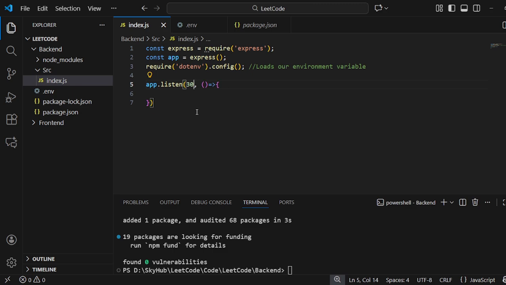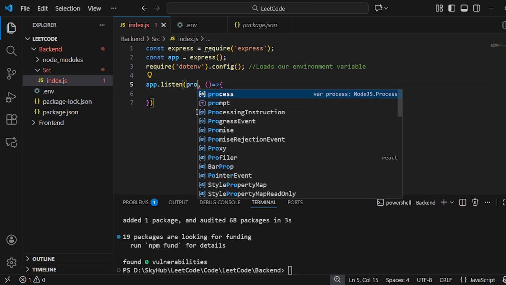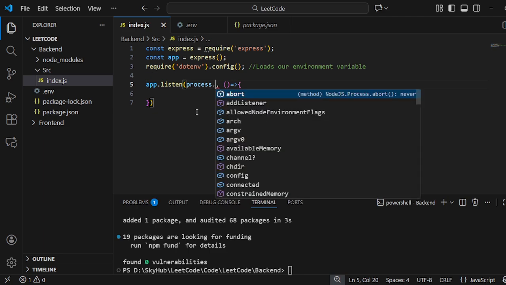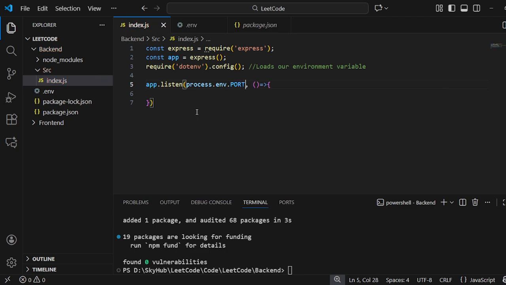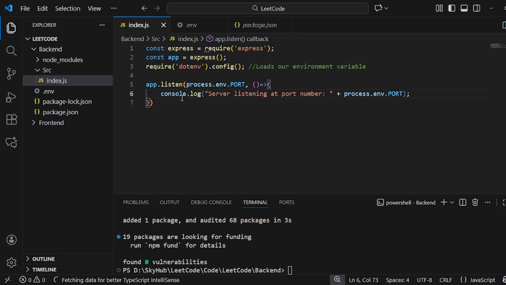So here we replace it with process.env.PORT. So now we are logging a message as server listening at port process.env.PORT, which is 3000.